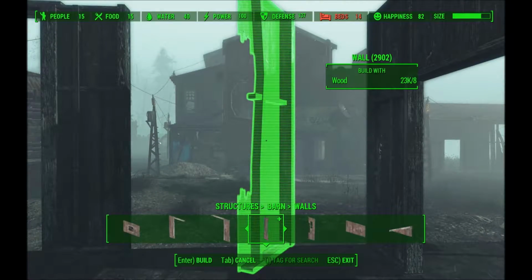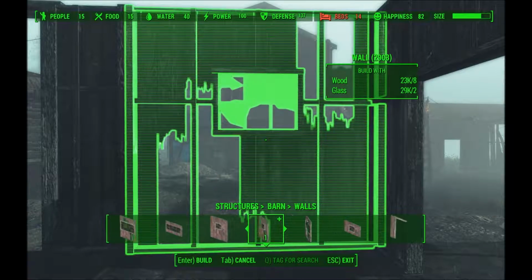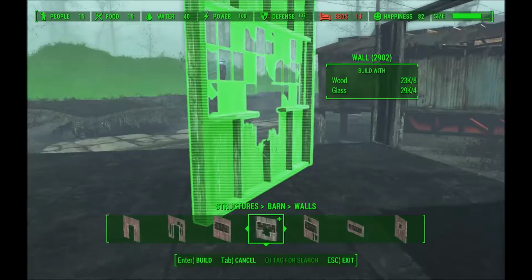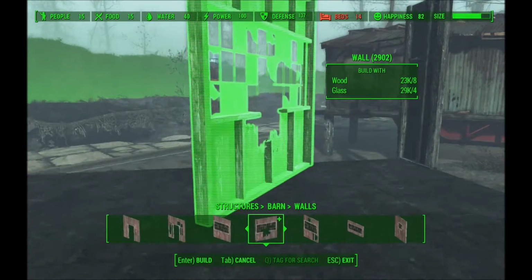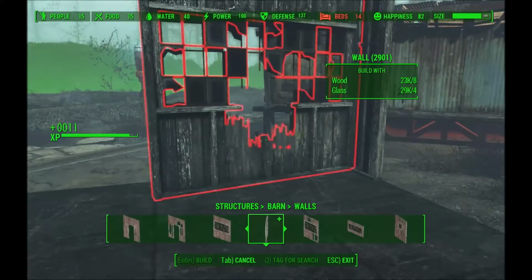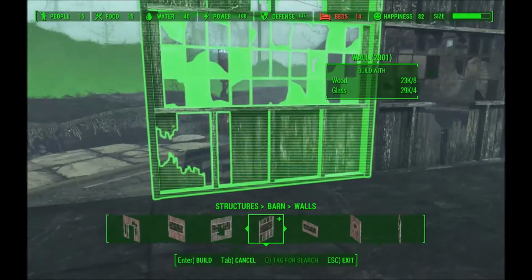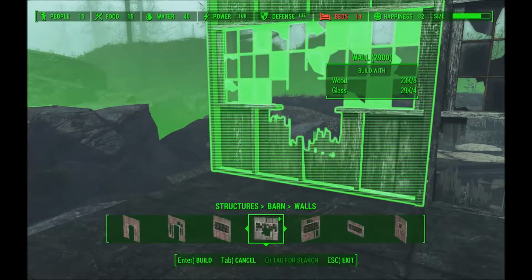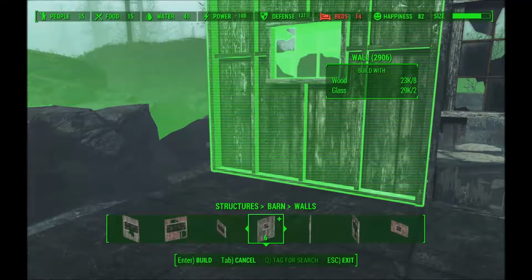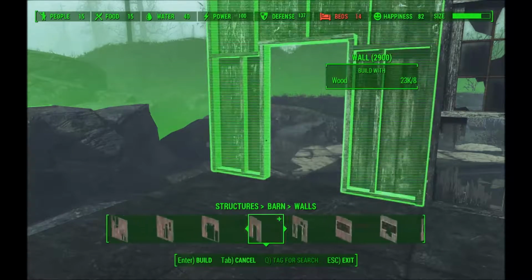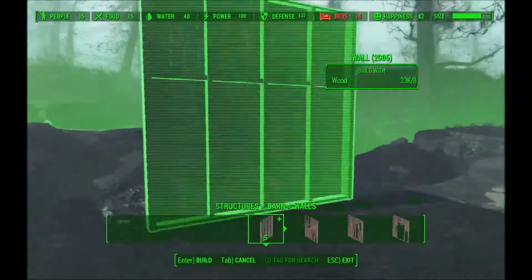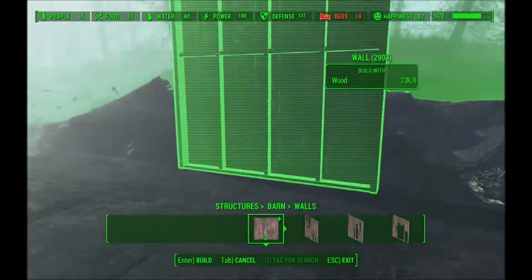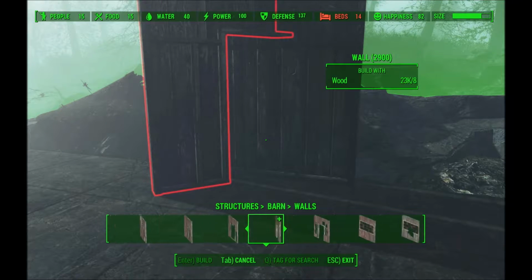So let's continue on with some walls, and we'll go ahead and put some damaged ones in here. Add a little character to things, and that kind of stuff. And maybe we could even board up some of those as well, just to add a little bit of character. So let's see how we can proceed along through here.